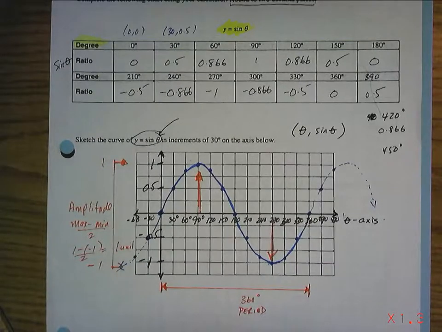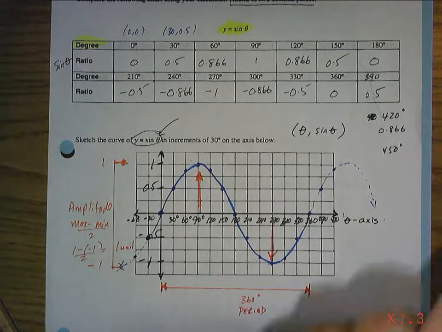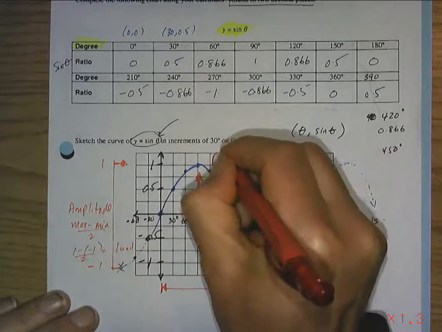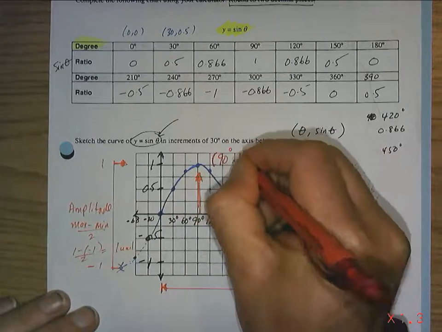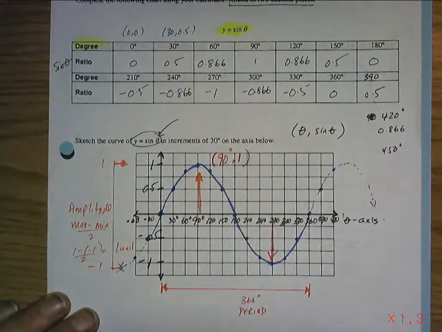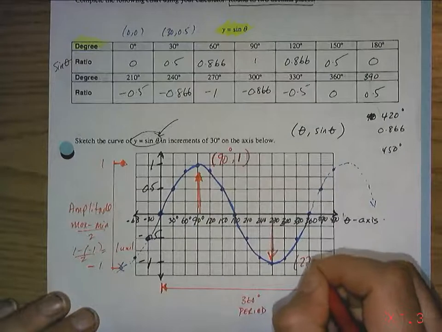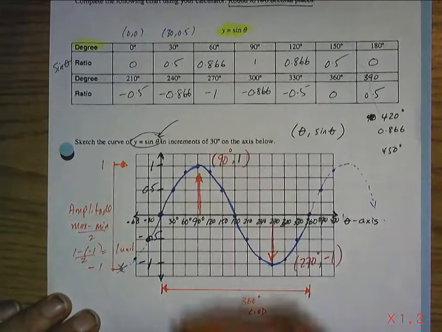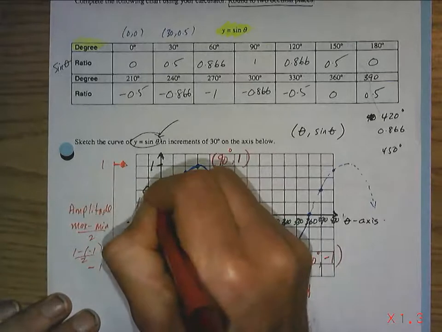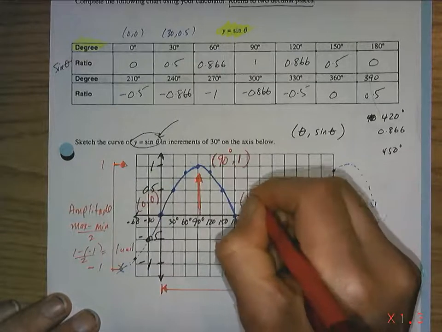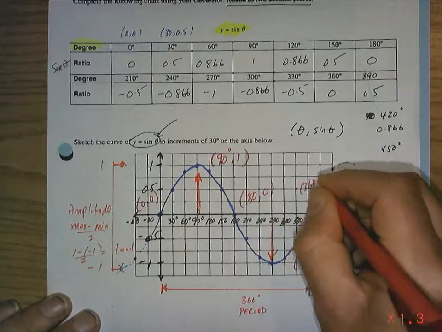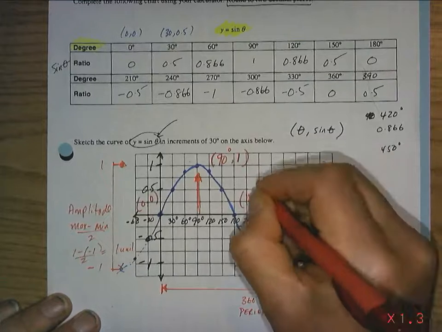We've got some important points here that we can see. I notice that if I want to talk about the sine curve in general and very quickly, I could say that at 90 degrees, it's going to equal a maximum of 1. And at 270 degrees, it's going to equal a negative of -1. And at 0, it's going to equal 0. And at 180, it's going to equal 0. And at 360, it's going to equal 0.